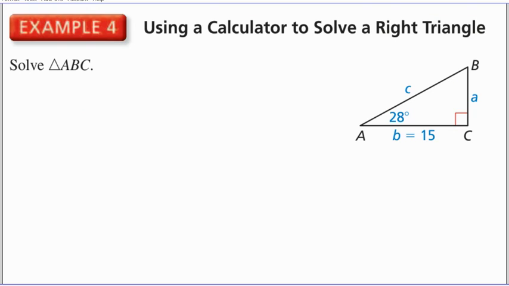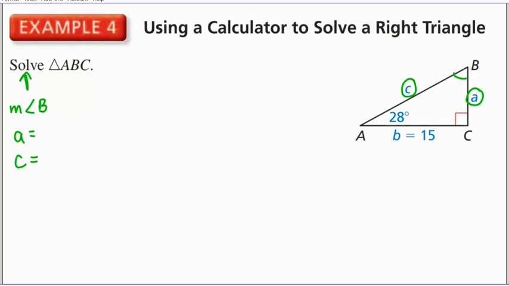All right, now in this example, we want to do what is called solve triangle ABC. This word solve means find all of the missing angle measures and all of the missing side lengths. So we need to find the measure of angle B, the length of side little a, and little c, because we already know angle A, that's a capital. We know that C is a right angle, and we know that this side down here is 15 units long. We just don't know angle B, side little a, and side little c, okay?